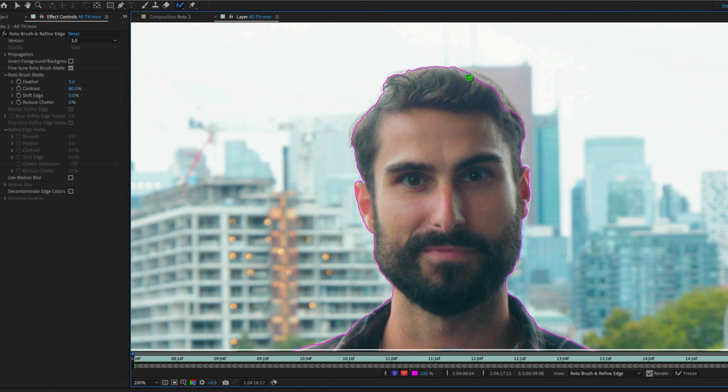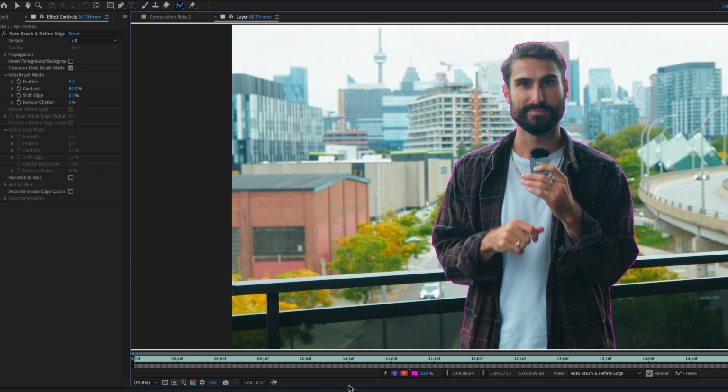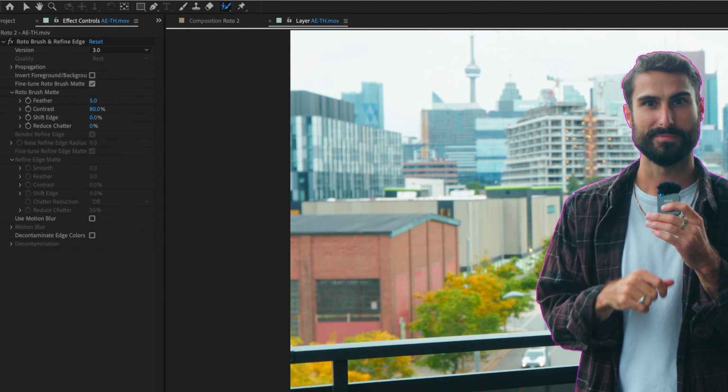In both programs, within DaVinci and After Effects, if you just hold Option, you can subtract your little selection there. So I think that's a pretty great selection. At this point, all we have to do is press spacebar and it will start tracking. One thing I always check is use motion blur whenever I'm using Roto. I find it makes a more natural track, but because I'm not really moving in the frame and just for time purposes right now, I'm gonna leave it off.